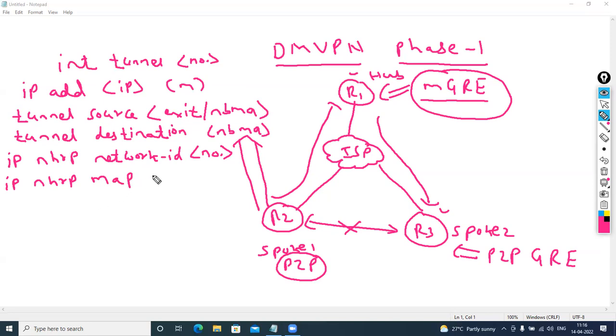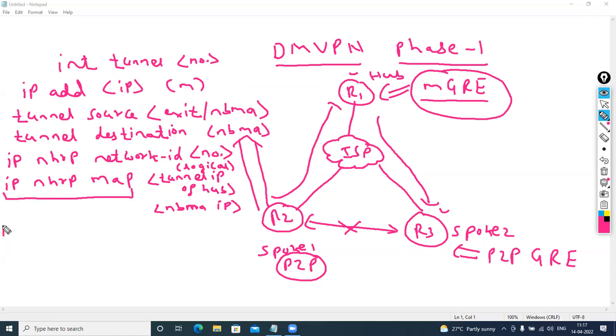So ip nhrp map, first the tunnel IP of the hub, and then the NBMA IP of the hub. We call the tunnel IP the logical IP as well. What we are doing on the spoke is mapping the registration: where R2 should forward its registration, towards your hub. R3 also should proceed to your hub. That's why we are statically mapping on the spokes.